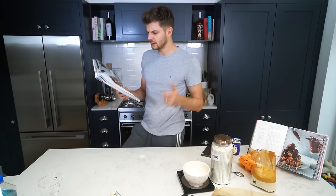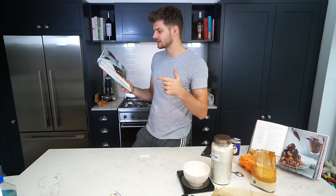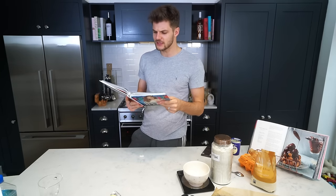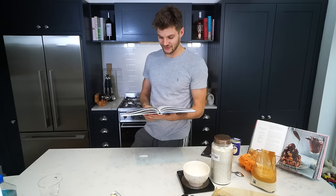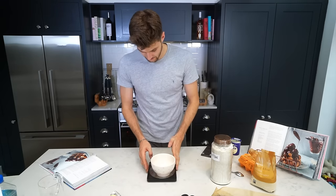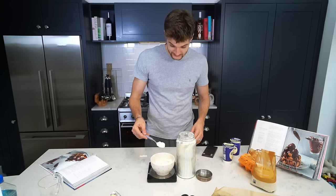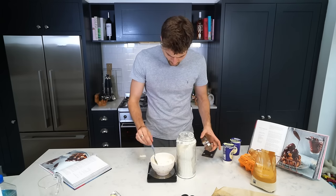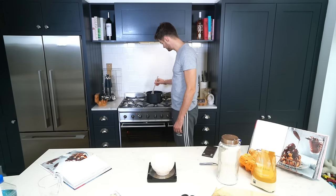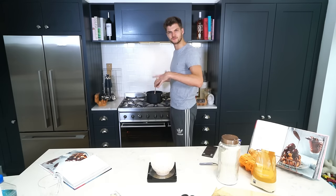While that's going I will read the next step: turn up the heat and bring the mixture to a simmer, take off the heat, quickly pour in the flour and immediately start to beat until a smooth dough has formed, then set aside to cool. Is this a choux pastry? I think this is a choux pastry. I've never really made pastry by hand before. I need 120g of plain flour so I'll measure that out now. My butter is melting nicely in the water and sugar. It doesn't really emulsify though.